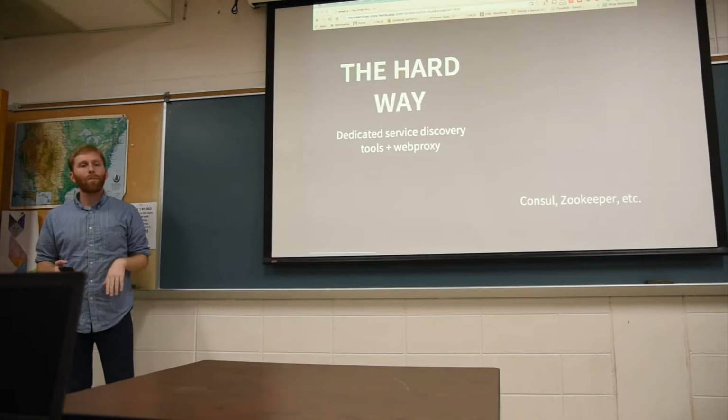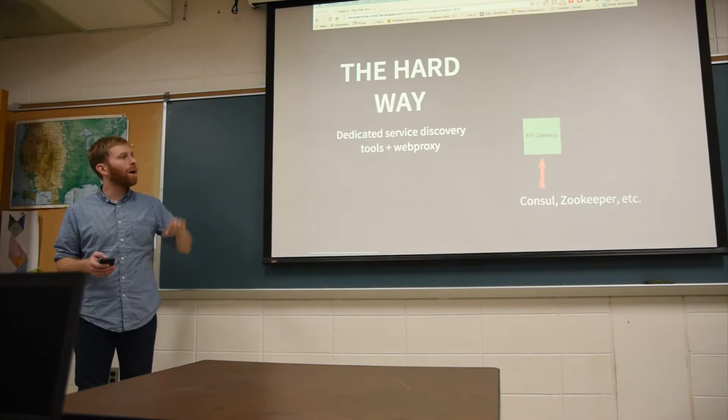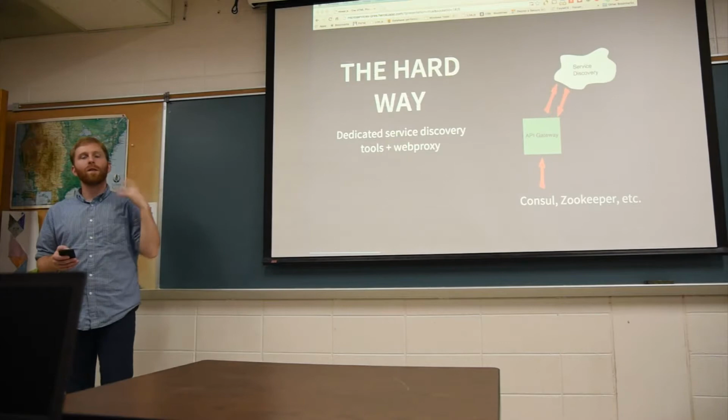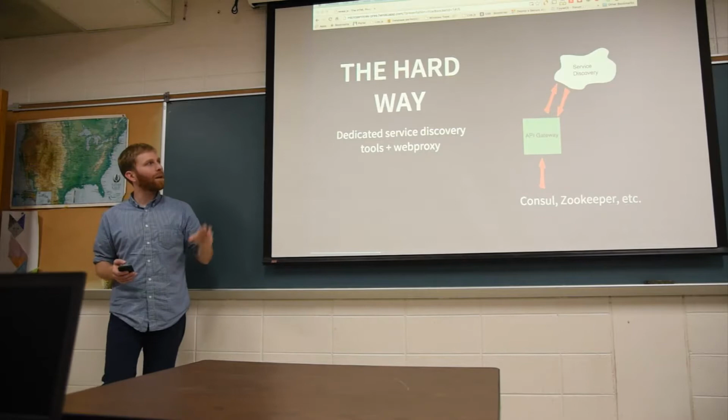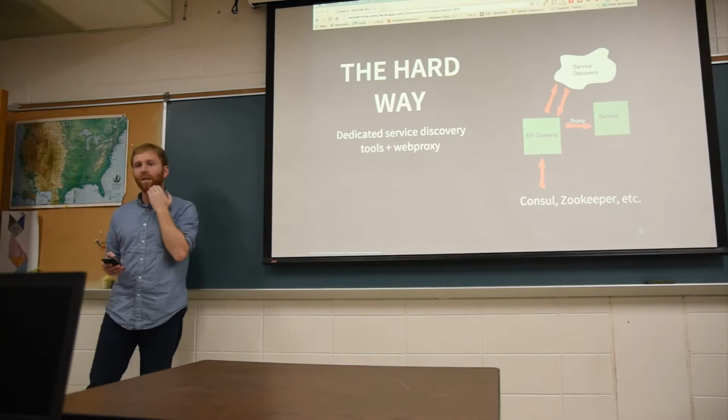So the way it generally ends up looking is the request comes into the API gateway. The API gateway makes a call out to that service discovery tool, generally over DNS. The service discovery tool looks at its full database of all the services that are out there. If you've got load balancing configured, it will look at that and say, okay, this is the best one to serve this request right now. And then the API gateway proxies it along to that service based upon the IP address that it got back from the service discovery tool.